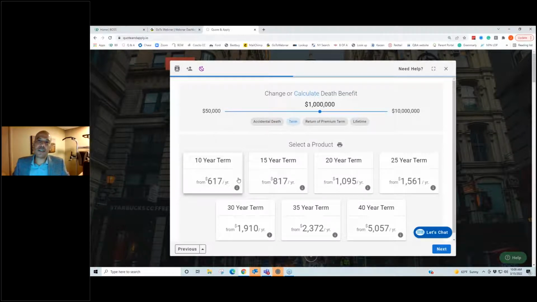All right, so let's get into the more sophisticated stuff now. Let's just say that we took care of that term insurance, right? Or we showed them the numbers. I always tell people, once you give someone what they're asking for, then the door opens to offer them whatever you want. So let's just assume that we've given them all the options for term, for key man, and we've also given the options for buy-sell.